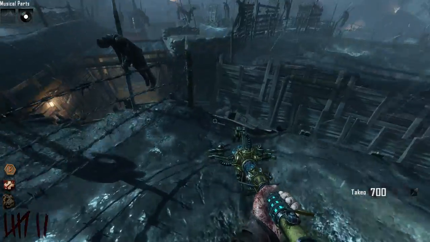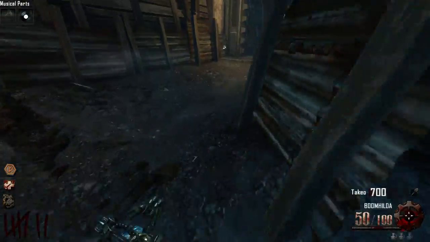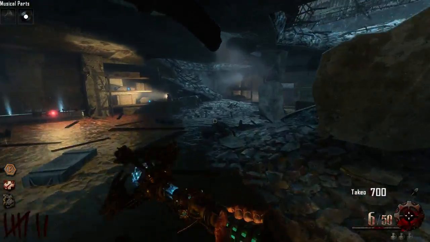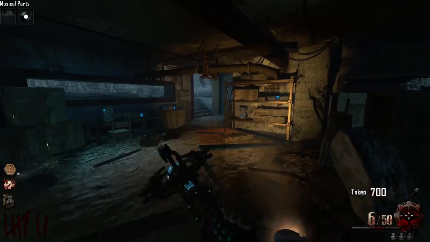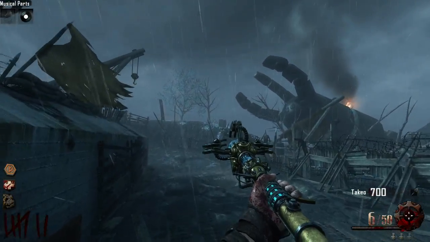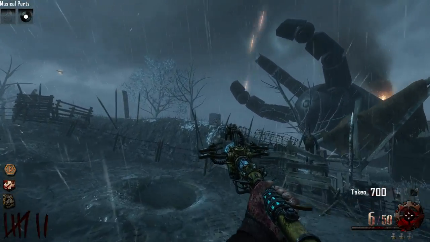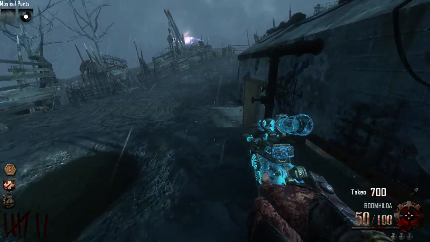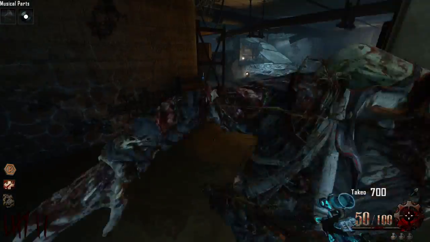So the next step I need to do is Pack-a-Punch my pistol. So then I Pack-a-Punch my pistol. So now I'm going to need to find a bullet weapon, but that shouldn't be too hard. I have 700 points left over, so I can just go buy one from the starting area here. There we go.